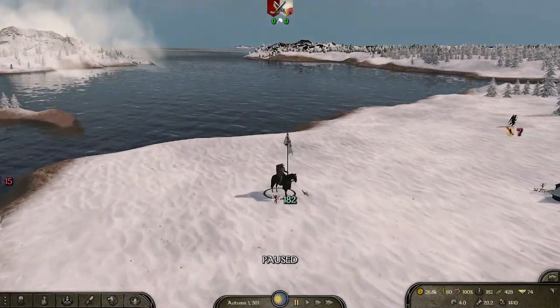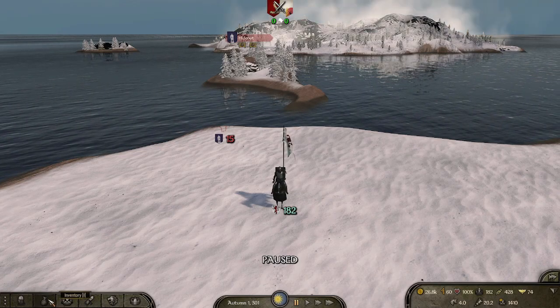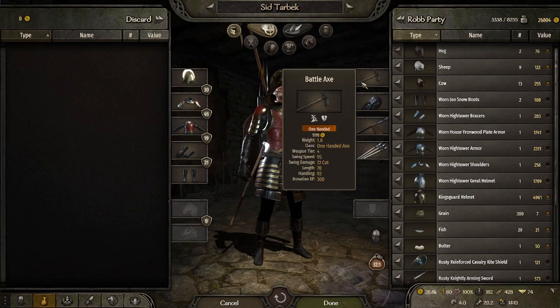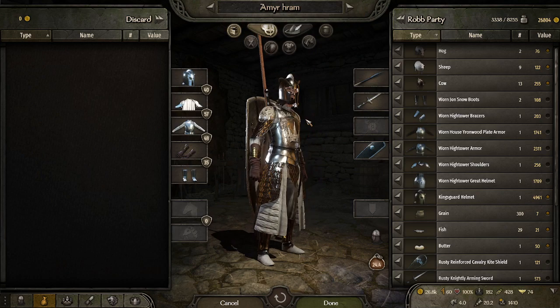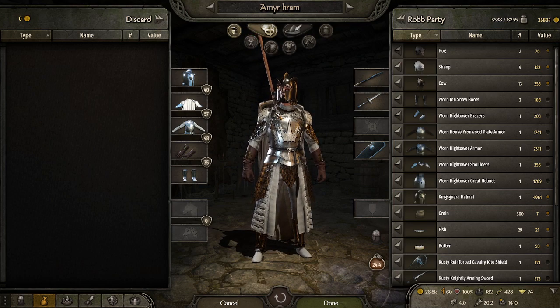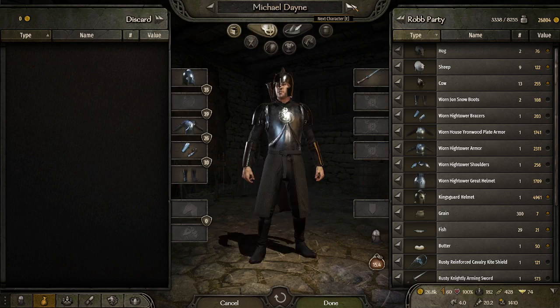Since the last episode, I've done some recruiting. I went and did some work on our followers. So we've got good old Sid Tarbeck, still the same guy, got his axe, his javelins. Mr. Giga Chad Sid. We have Amir Haram, a noble Kingsguard, who decided that he did not wish to serve the fool king, Joffrey Baratheon, and has instead come to find a greater lord, that being the great Robb Rhaene, whose valor he heard of in the War of the Five Kings.